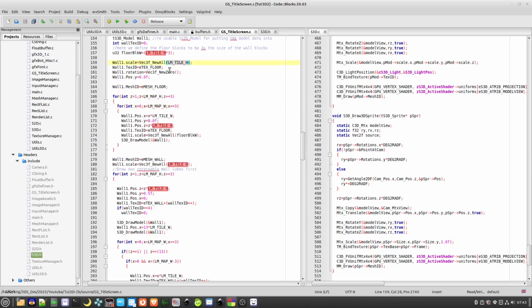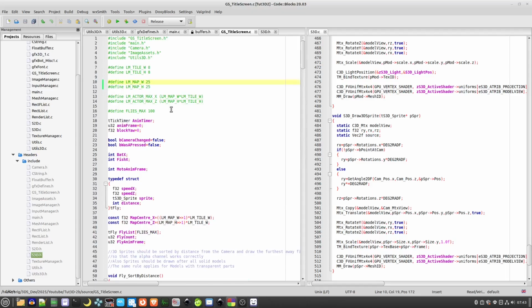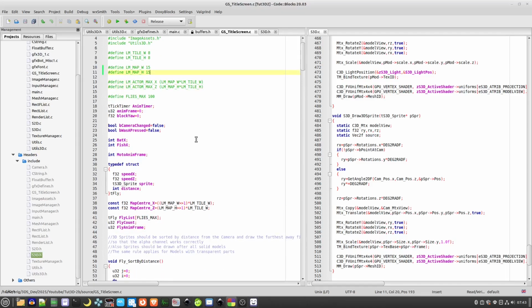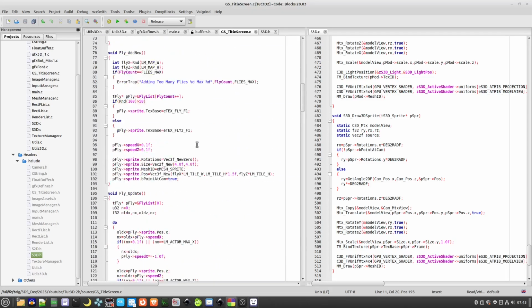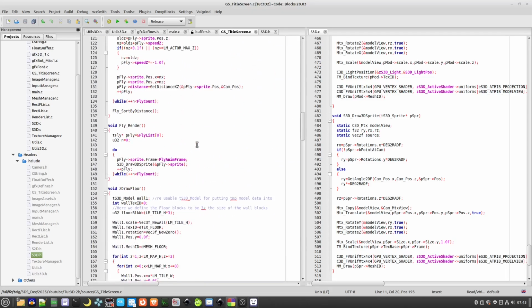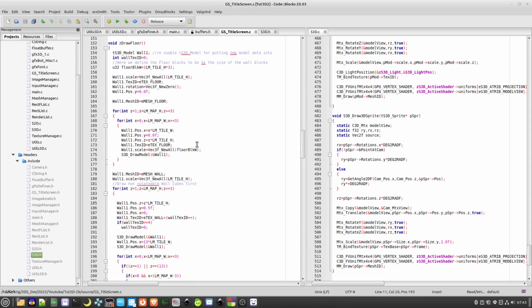So this one here is the size of a tile, and then these here are the size of the level in tiles. If you think of a 3D scene as a 2D scene, it helps to imagine things being constructed in tiles. The sizes are obviously up to you to decide.